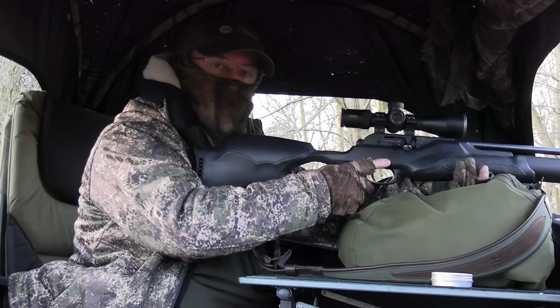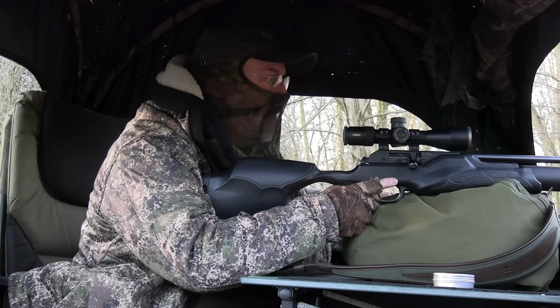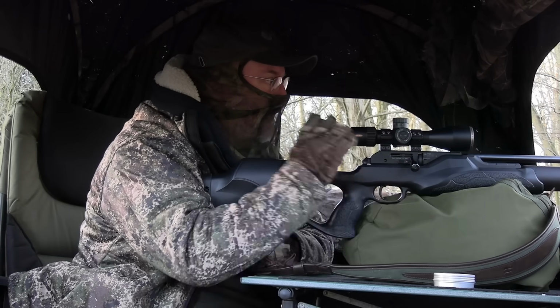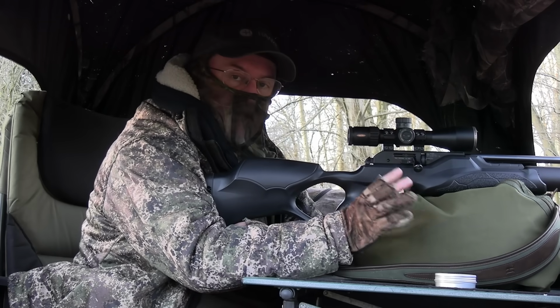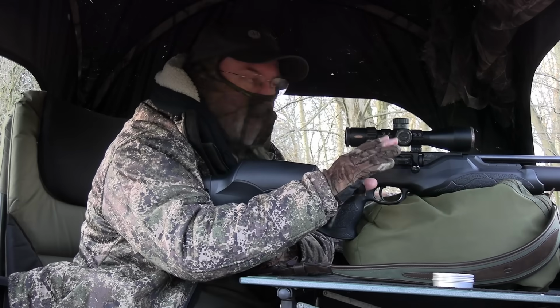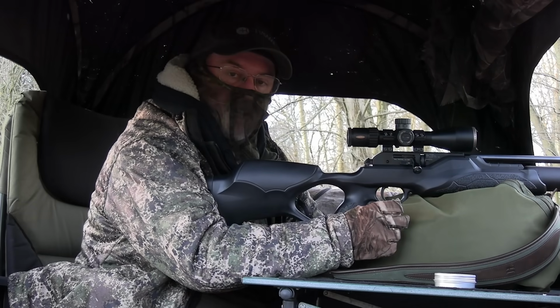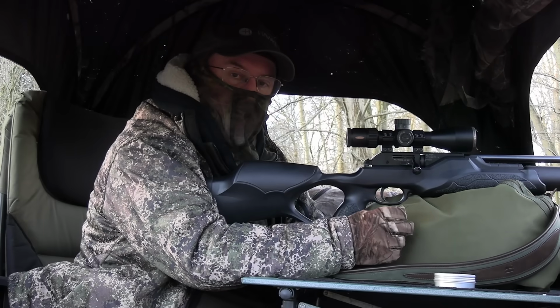Well, I thought it was going to be busy here based on the level of the peanuts going down so quickly, but I've only been here literally 5 minutes, and that first one came down. He faffed around on the floor for a while looking for peanuts, and he sat for ages facing away from me. Then he just turned around slightly and gave me a shot through a couple of twigs into the back sort of quarter of his head.